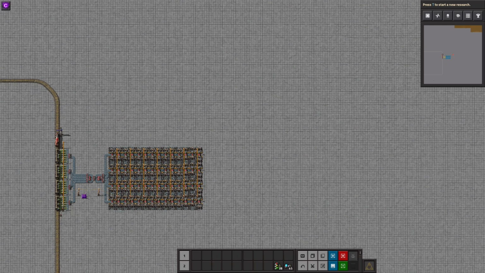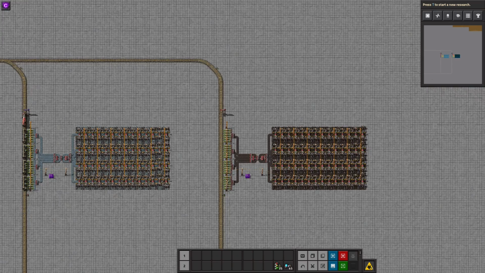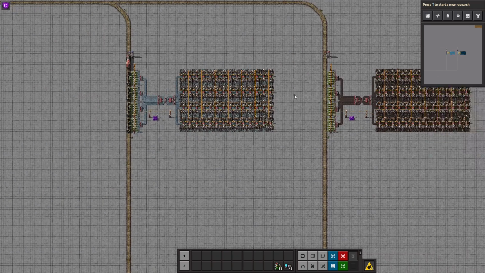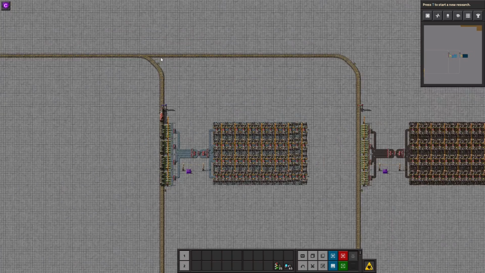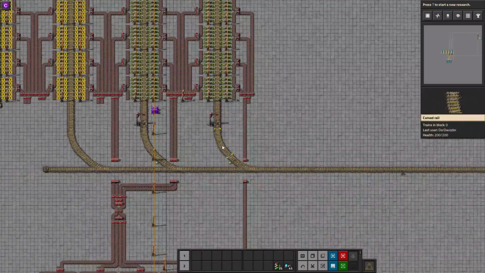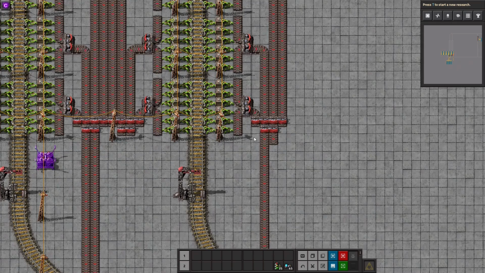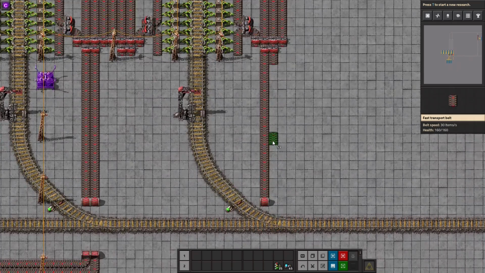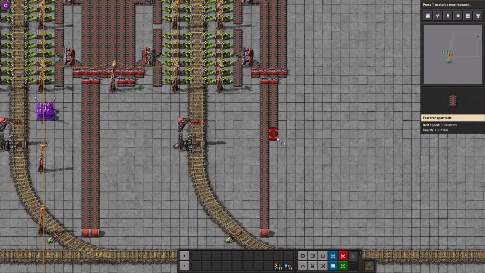Wait a second, my hotkey is not working. Here we are. I added this sweet little coal station right next to the iron station. Of course, I added some extra signals. And then the next thing to do is very important. Actually, I don't really like that, but it's gonna do.